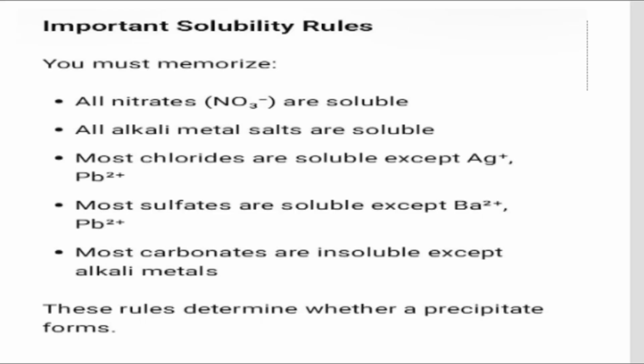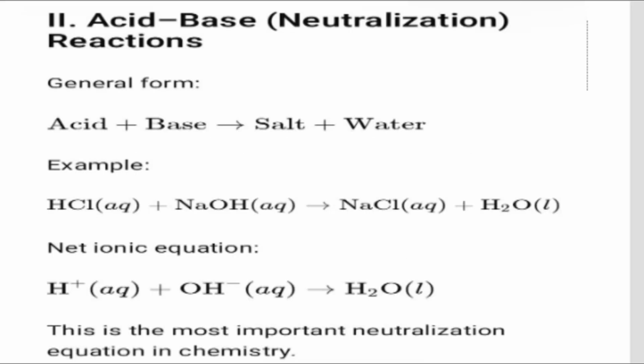Now let's talk about acid-base reactions. Acid-base reactions are called what? Neutralization reactions. I'm sure you have started remembering high school now. A neutralization reaction is just a reaction between an acid and a base to form salt and water. For example, we have hydrochloric acid, which is an acid, and sodium hydroxide, which is a base.